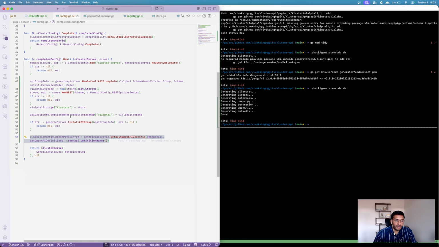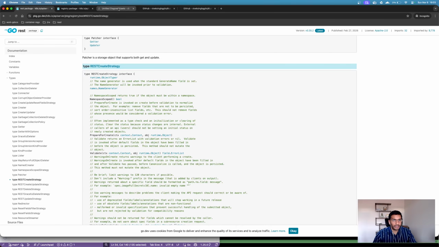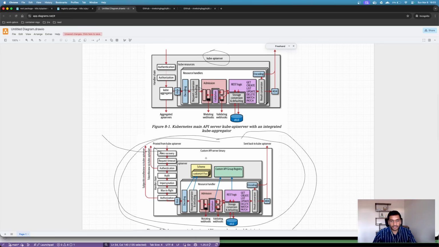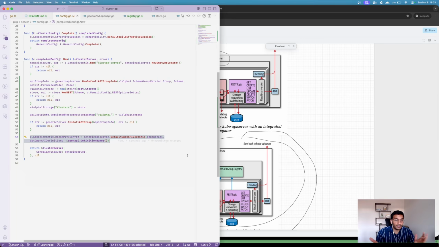working. If I very briefly try to talk about how exactly open API is used. So again, if we go back to this particular diagram here, the main API server tries to talk to the custom API server. And sometimes, for example, let's say if you run kubectl explain, it tries to show you the schema of the resource. In case of CRDs, the custom resource definitions are used to show you the schema, but in this particular case, main API server doesn't really know about the schema of that resource, and that's why the open API spec is necessary, so that main API server can respond with the kubectl explain and other similar commands.